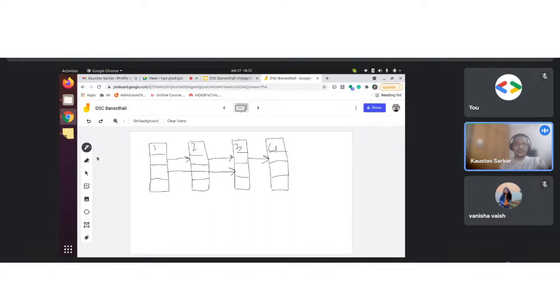Let me just use some key color here. So now this is a skip level linked list. All right. Why?